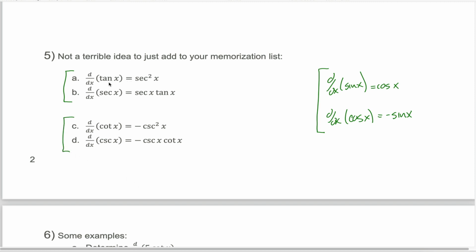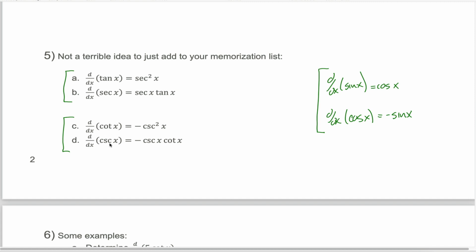What you'll see here is, in the same way that the derivative of tangent is secant squared, the derivative of cotangent is cosecant squared. I mean, it's almost the exact same. We just tack on a co to the start of both these words. Oh, and there's the negative sign. Right? Derivative of tangent is secant squared. Derivative of cotangent is almost cosecant squared. Be so cool if it was just cosecant squared, just like it would be so cool if the derivative of cosine was sine, but it's not.